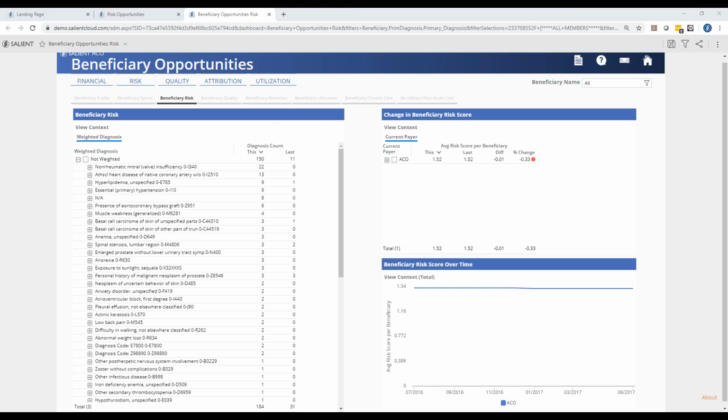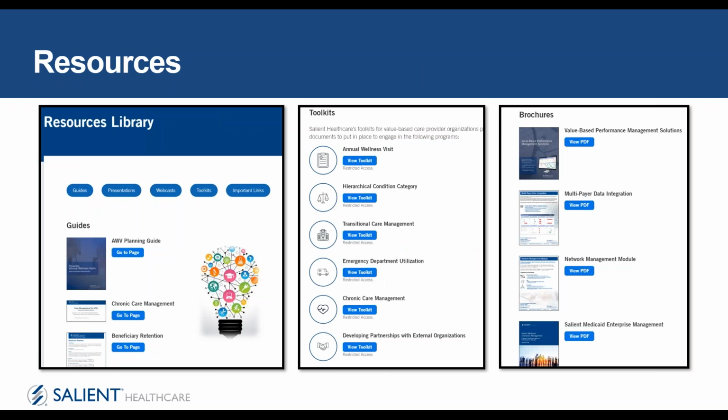All right, so I'm going to bring back my slide deck now. There's going to be a quick change, and as you can see, we've wrapped up a lot. There's a fair amount of intricacy when it comes to HCC risk scores and appropriate coding. While we can't go over every possible detail in a half hour, just know that Salient also provides a helpful resource library for our clients, where you're going to find additional HCC documentation and workflows, as well as a copy of this presentation. Our website is www.salienthealthcare.com. We also have additional literature available on our website if you so choose.